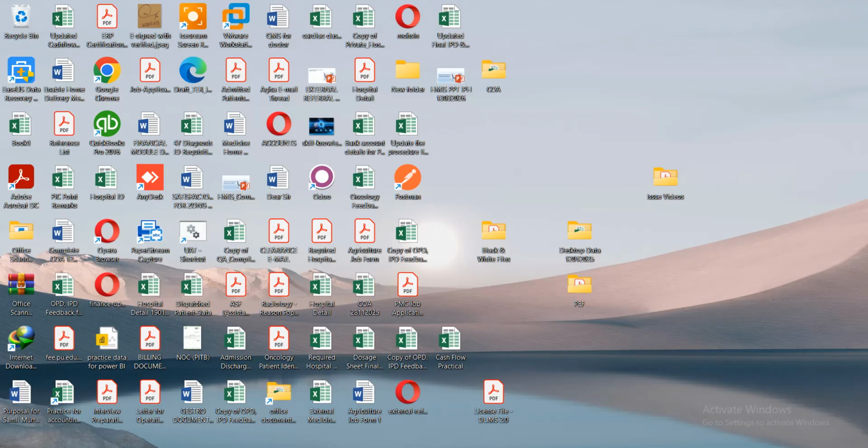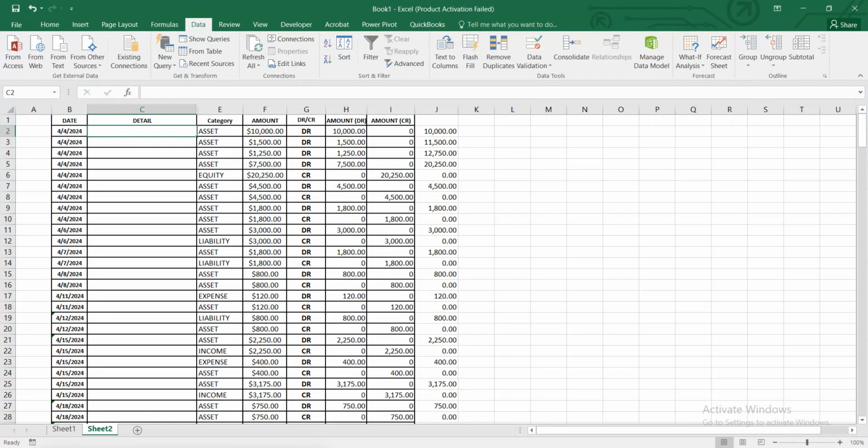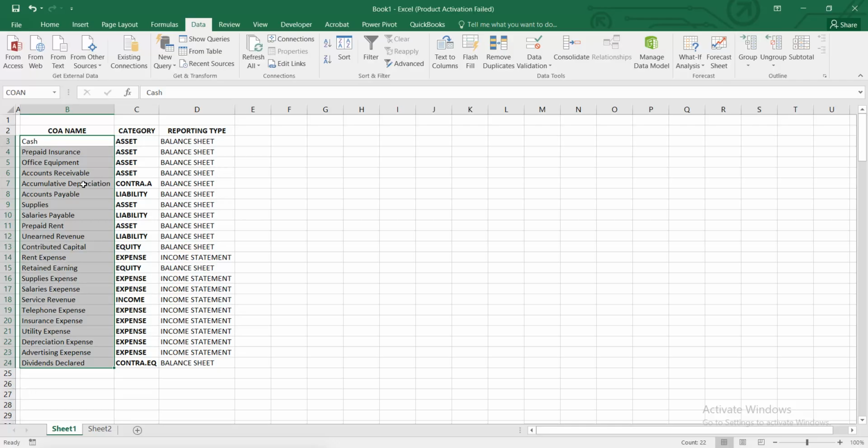So I just move on the screen, on the Excel sheet. I have already opened and prepared data as well. So I just prepared COA category reporting. Okay, we'll start from scratch.